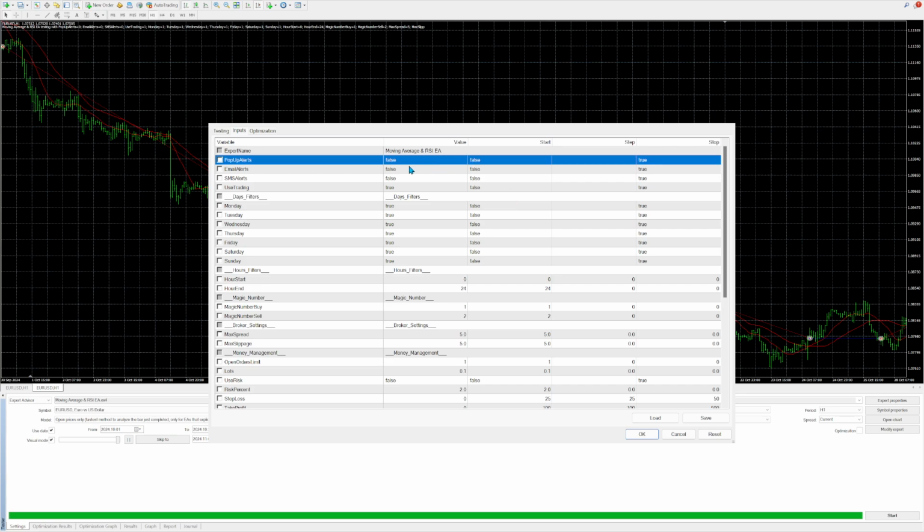So we have pop-up alerts, and pop-up alerts basically will give you a platform pop-up with a sound notification if you have sounds enabled. This can be useful if you want to track multiple charts at the same time but don't want to manually scan through them all looking for signals. You can have 10 charts, 20 charts, 50 charts, as many charts as you want open with the EA running, just sending you alerts when there's a signal.